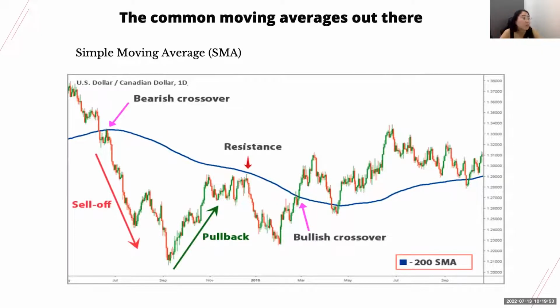So let's start with the simple moving average. The simple moving average is a straightforward technical indicator that is obtained by summing the recent data points in a given set and dividing the total by the number of time periods. Traders use it to generate signals on when to enter and exit a market. SMA is backward looking, and it relies on past price data for a given period. It can be computed for different types of prices. For example, you can get it from the high, the low, the open, and the close, okay?